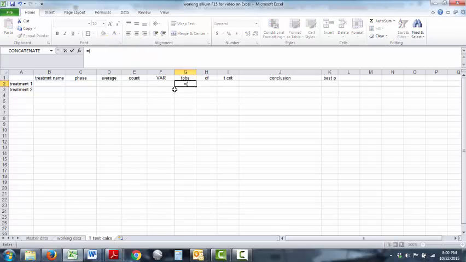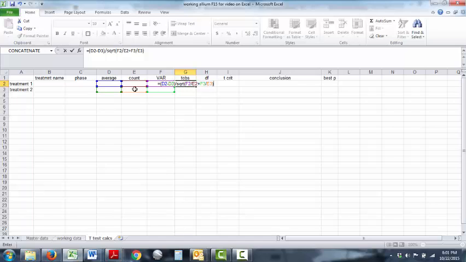And you calculate a t observed by taking the difference between the two means, so mean 1 minus mean 2, and it doesn't matter that I don't have anything in those cells right now, divided by the square root of the variance divided by n plus the variance of group 2 divided by n for group 2, and then I close my parentheses. And you'll see that this equation matches the equation that you are told to construct in the statistics chapter in your lab manual.